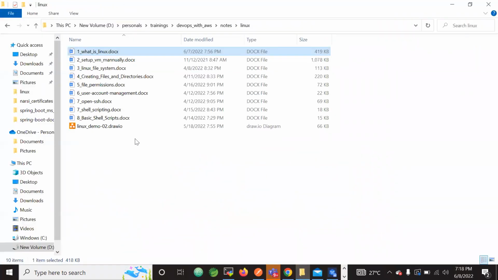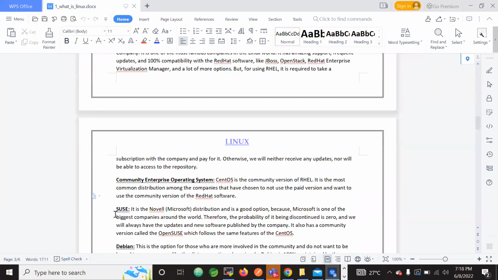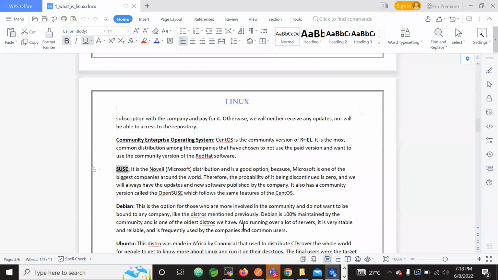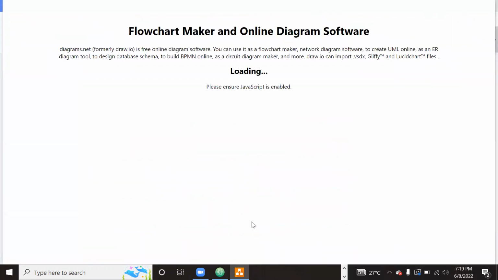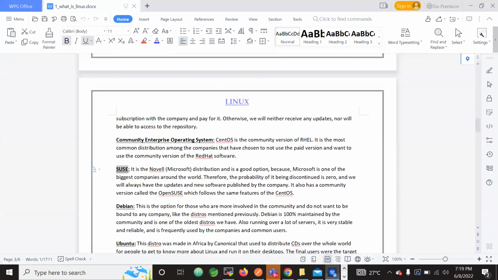Right. So next is what? Microsoft. Microsoft also started building their own operating system for their products. So Microsoft also created their own distribution from the open source kernel. That distribution is called what? SUSE.